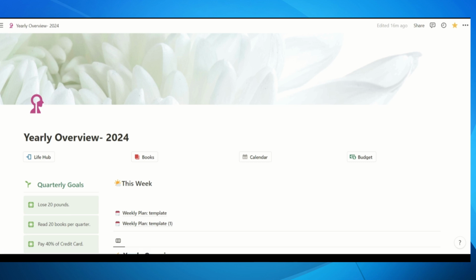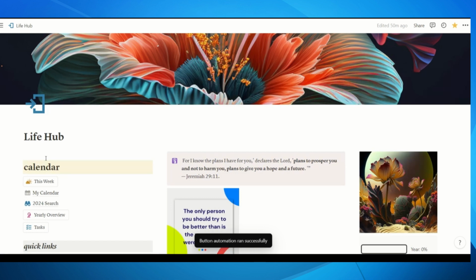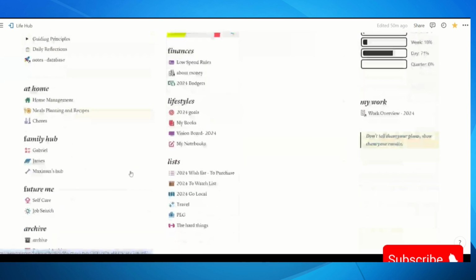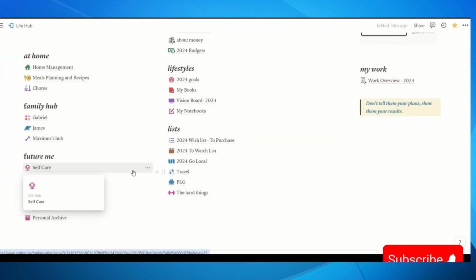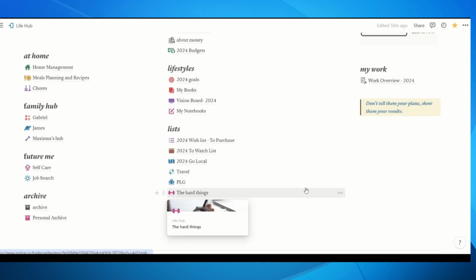Anyway, that's pretty much it. Let me go back to my Life Hub. This is my Notion page. This is how I organize and manage my life in Notion. Again, this template is just a combination of a lot of different templates that I found. If I can find the originals, I will send them to you guys because I think they're really, really good, or at least I'll direct you to where you could get them. But overall, most of this I found on the free template site through Notion, and I also found some by doing searches or watching some YouTube channels.